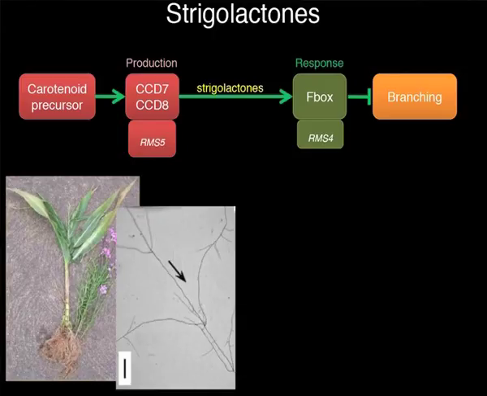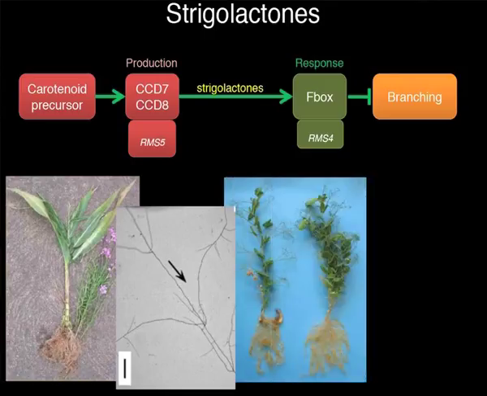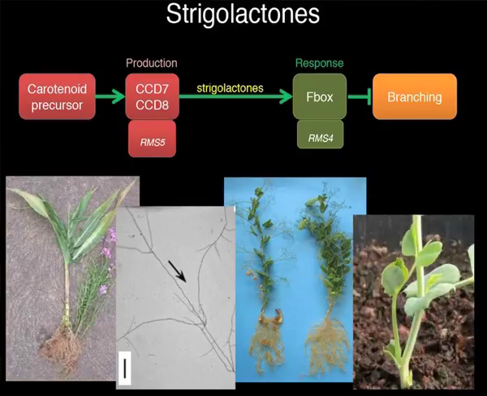But it turns out that this pathway is also very important for mycorrhizal branching. So if you have strigolactones, the mycorrhizae branch and will try and make an association with the root that they're close to. And just to show you the branching phenotype, this is a wild type pea. These are actually leaves, they're not branches. But you can see here this is much, much bushier. And just up close, this is an axillary bud that's growing out because there's no strigolactones present.